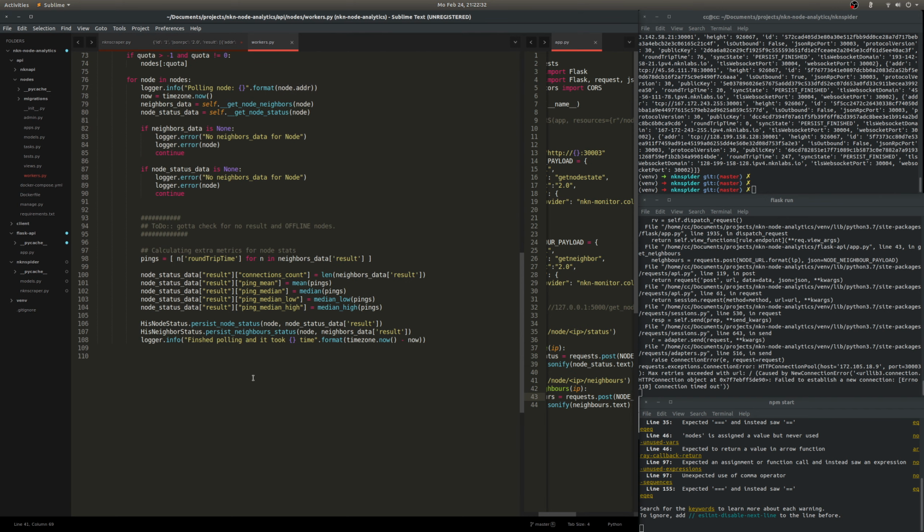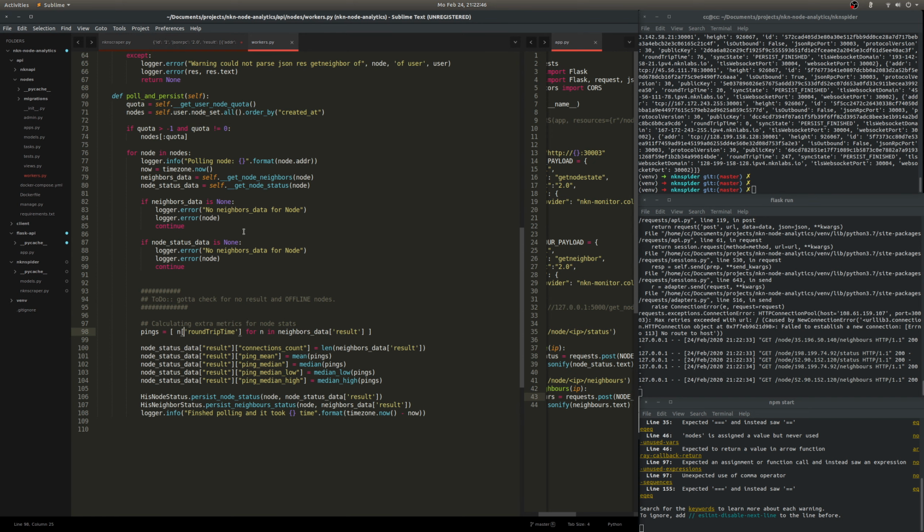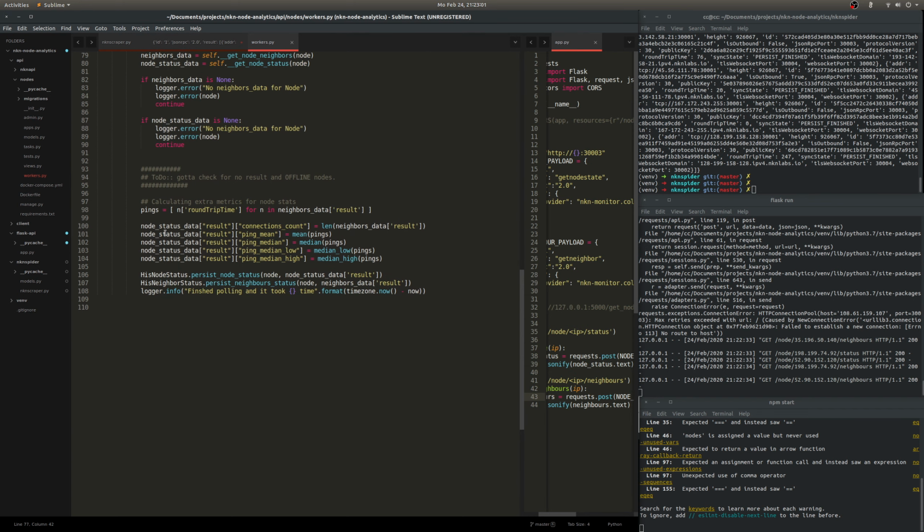It's amazing to see how much his node status, his neighbor status. Yeah, I was just saving these raw statuses, which is something I don't want to do now. Calculating extra metrics for nodes, and this is what I want. So, get node neighbor, get node status. This is what we have already with the requests. Yeah, this we don't want to do, nor do we want this to be in a loop.